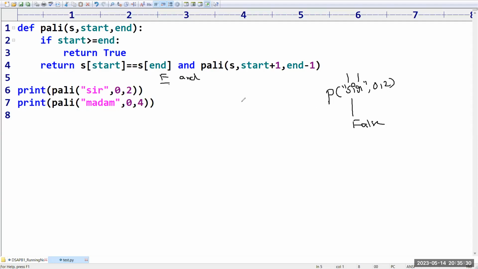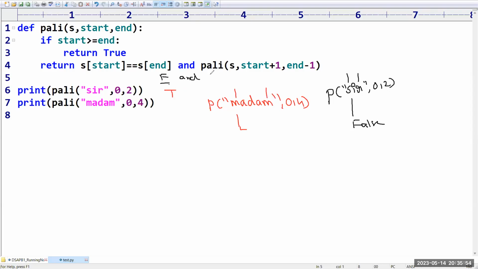Now I'm checking palindrome for "MADAM", with 0 and index value 4. It is executing for the first time. Is the start value greater than end? No. Then S of start is M and S of end is M. Both are the same, true.